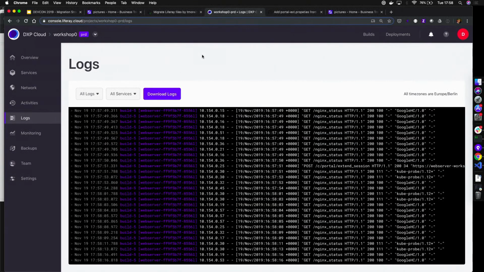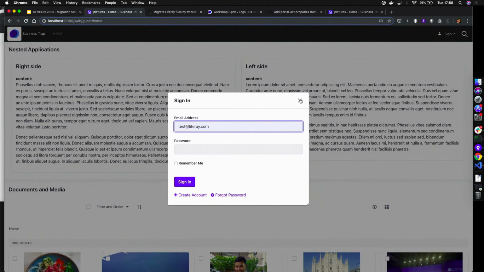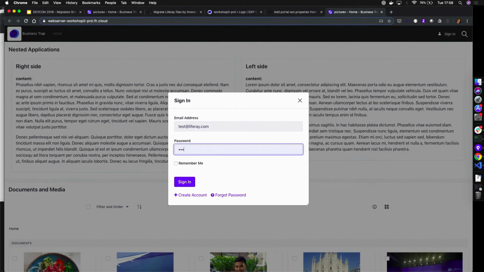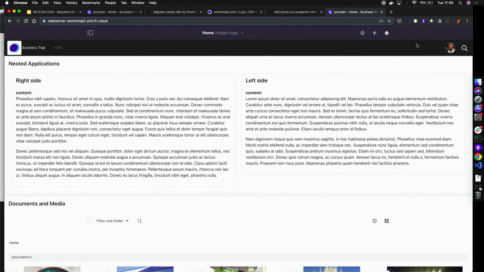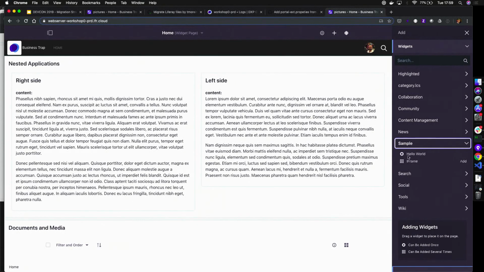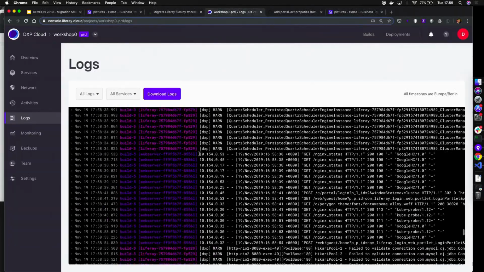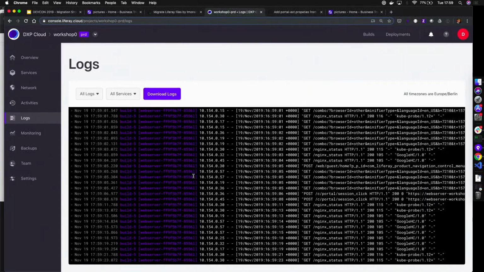Yeah, this will take around 5 to 7 minutes to finish. Let me sign in here. Oops, it's not this one. Okay. All right, let me check if we have the widgets. Yeah, there is no smart chat or OSGI portlet here, so it's still deploying. While it is deploying, our old Liferay is still running, so we need to wait until it finishes. Okay, yeah, it's still deploying. We need to wait.